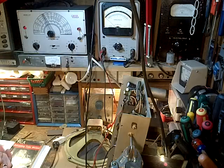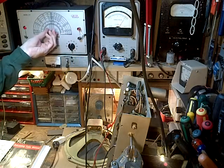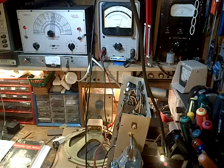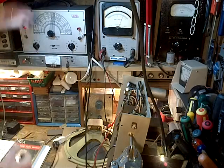Okay. So how come we're not hearing anything here? What's going on? You should be hearing something. There it is. Bit of a loose control here. And that modulation is at 25% modulation. So let's say 20%, so it's quite low modulation.